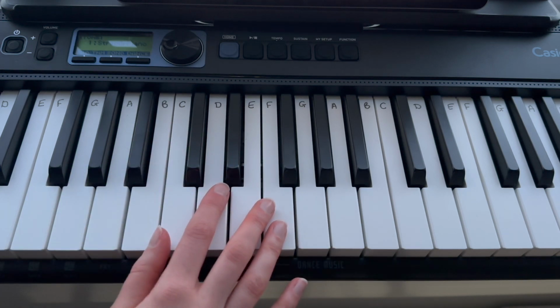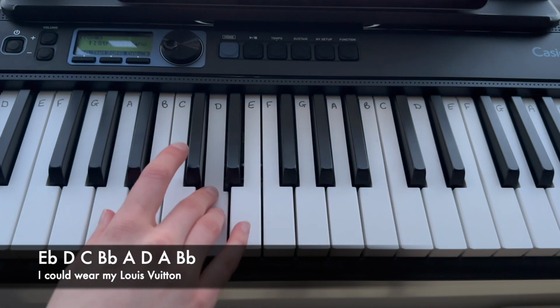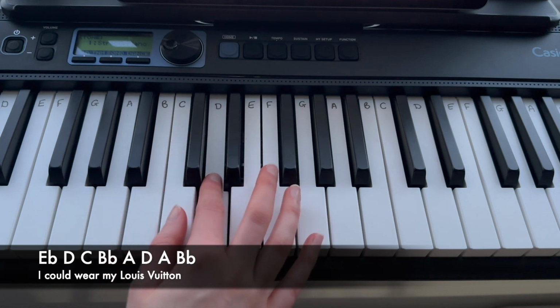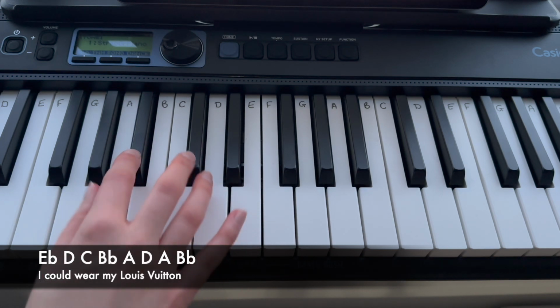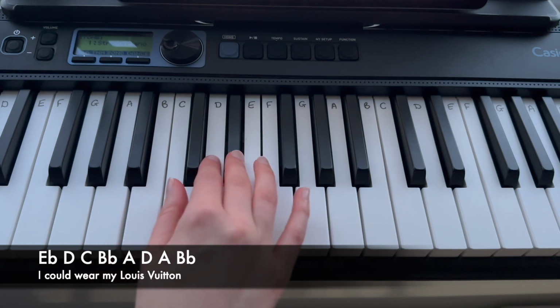The second line is, which is E flat, D, C, B flat, A, D, A, B flat. So again, that is.